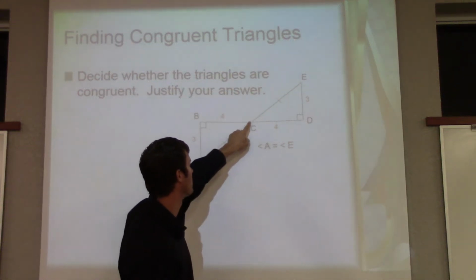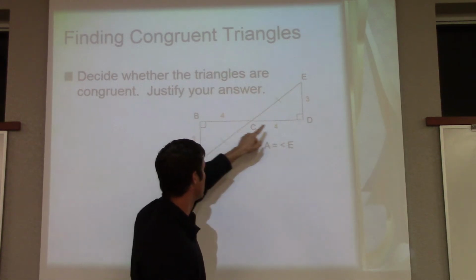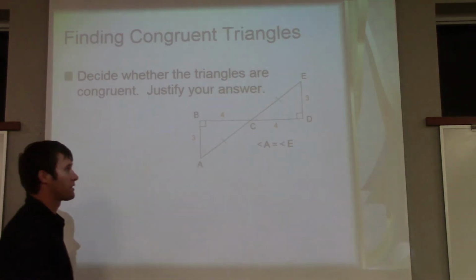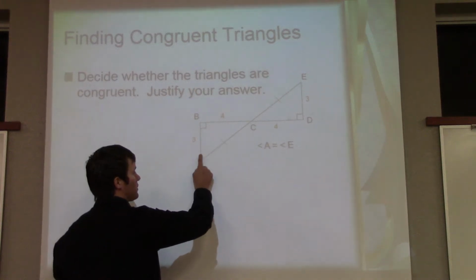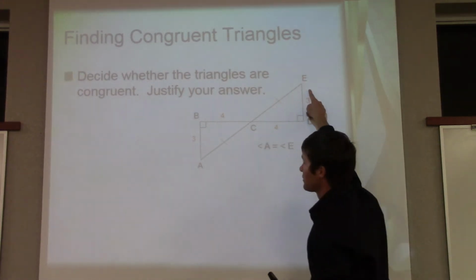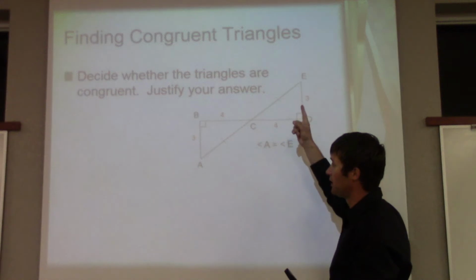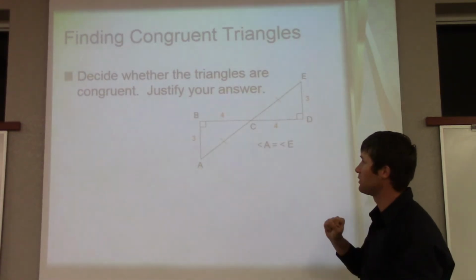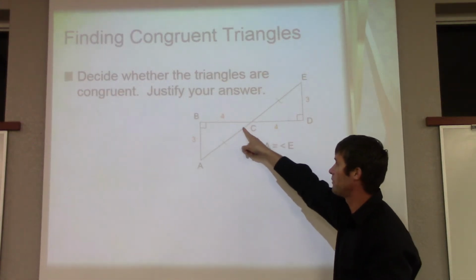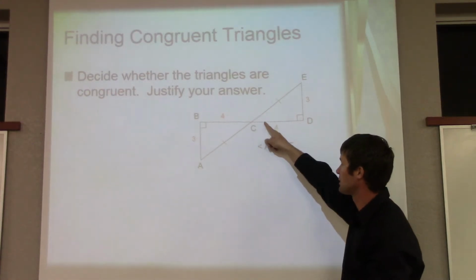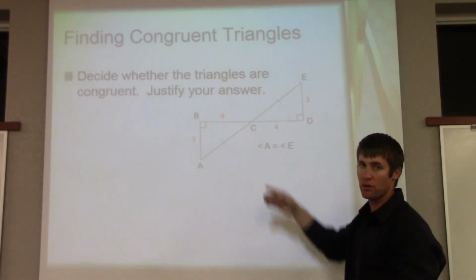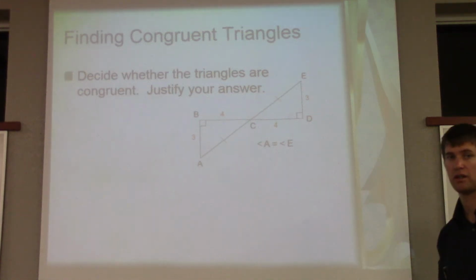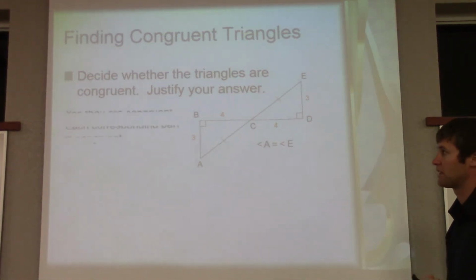Then this side, B to C, is equal to D to C. Yep, they're congruent because they both have 4. They tell us that angle A and E are equal, so this angle is equal to this angle, so that's good. So we got all sides. B and D are equal because they're both 90 degrees, so that's another one too. So how can I conclude that angle BCA is equal to angle ECD? Well, those are vertical angles, so they're congruent. So we can conclude that all of them are congruent based upon the information given to us.